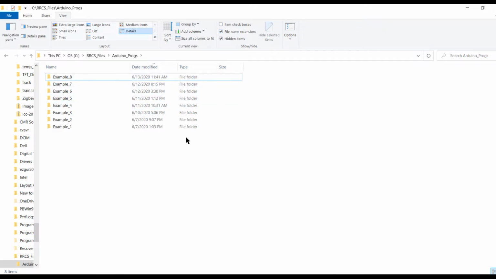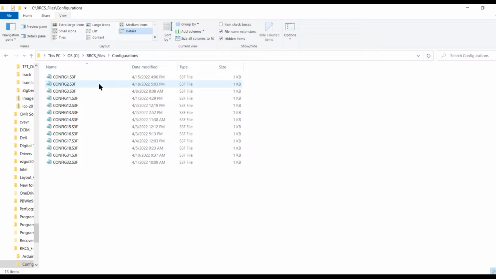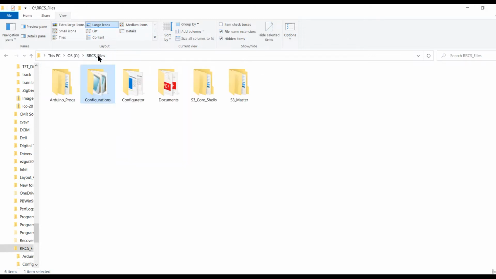When we recreate the program for the Arduino environment, it will end up in its own folder here in this Arduino program subdirectory. This other folder called configurations is where our actual configuration files are stored. If we look in there, you'll see the configuration files all listed. Again, these are demo files that come with the system. But the ones that we created in previous demos, configuration 1, 2, and 3, are sitting in here right now.